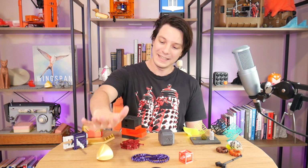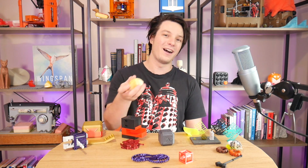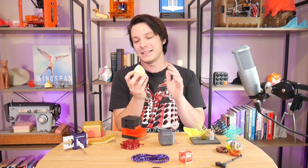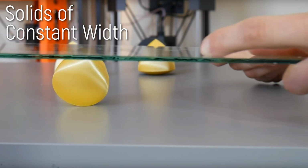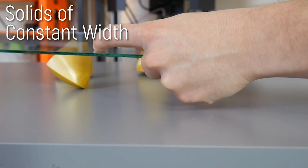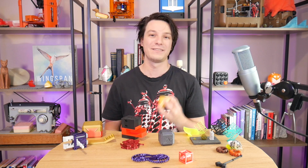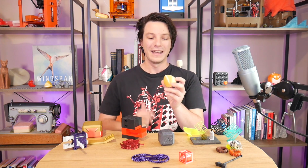I also really enjoy looking at weird geometric objects, and this one here is an object of constant width. So the concept behind it is, as it rolls around, no matter what angle or orientation it's at, the top and bottom contact surfaces are always the same distance. When I discovered these, I was blown away. I was instantly fascinated, and I've done a few videos based on them.